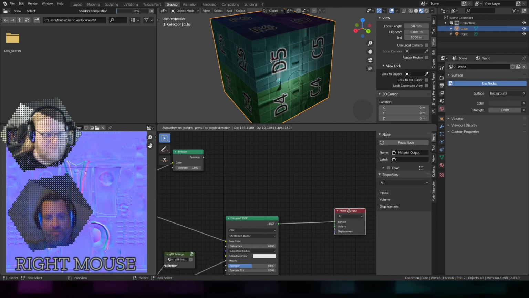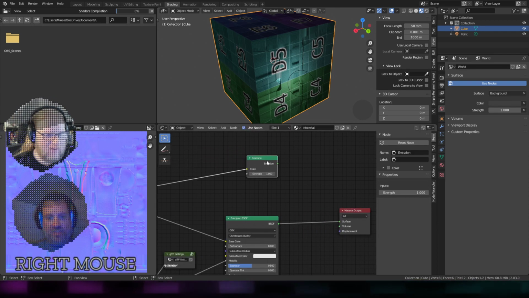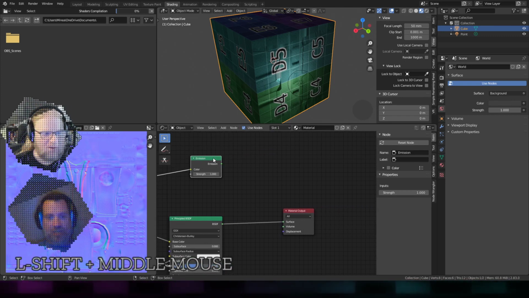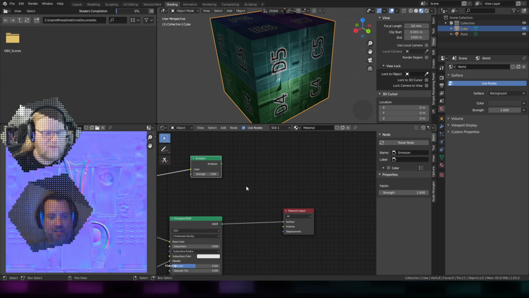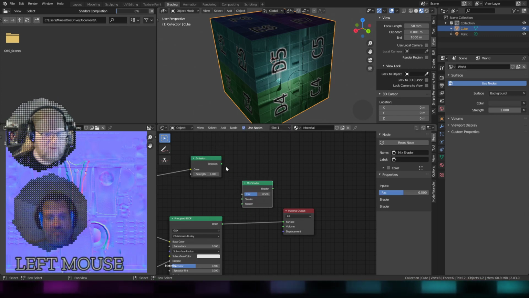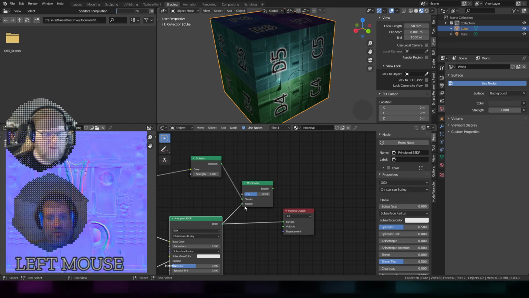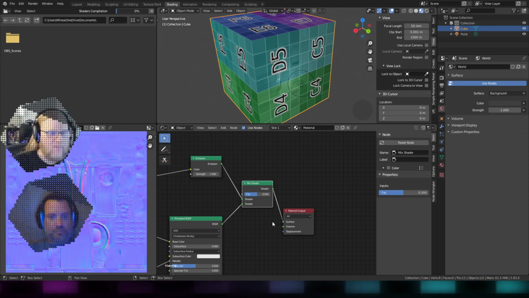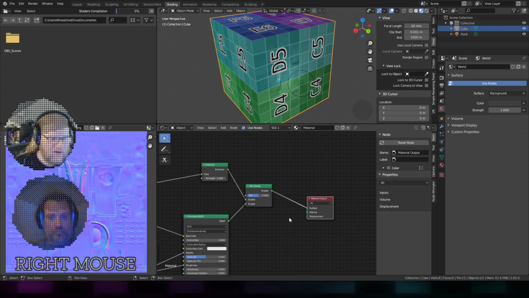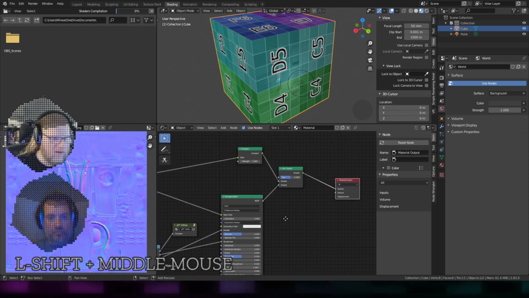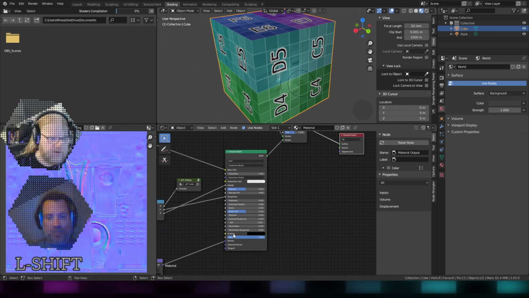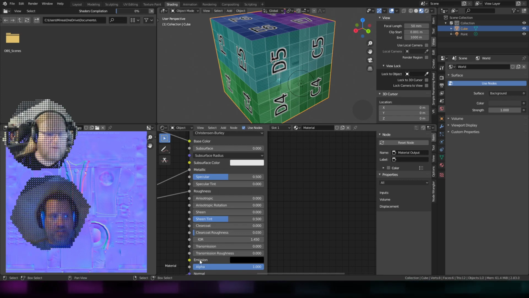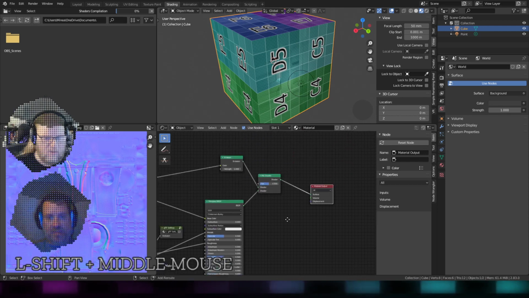Now, the way you make it work is you can think of these two as equal. There's the emission part and the BSDF part. You need to mix these two shaders together. There's a node called mix shader, and you plug them in, one, two, and then have that go out. I'm not really sure why you can't just plug directly into the BSDF shader, because it does have emissive. I think it's because the emission node came first and predates it; the Principled BSDF didn't get emissive until like Blender 2.7 or something. That makes sense.